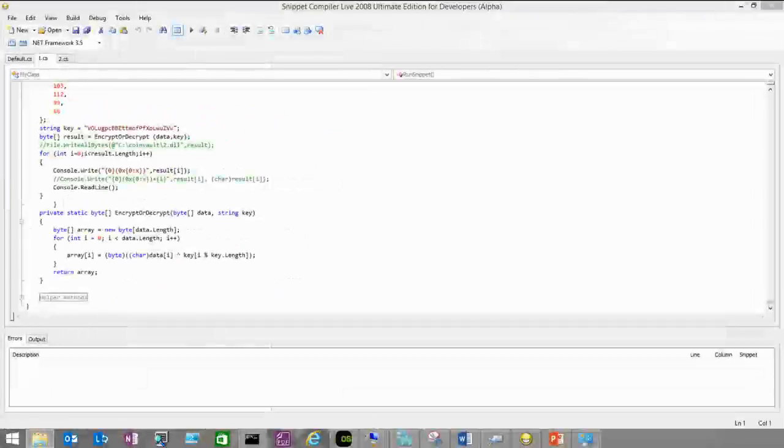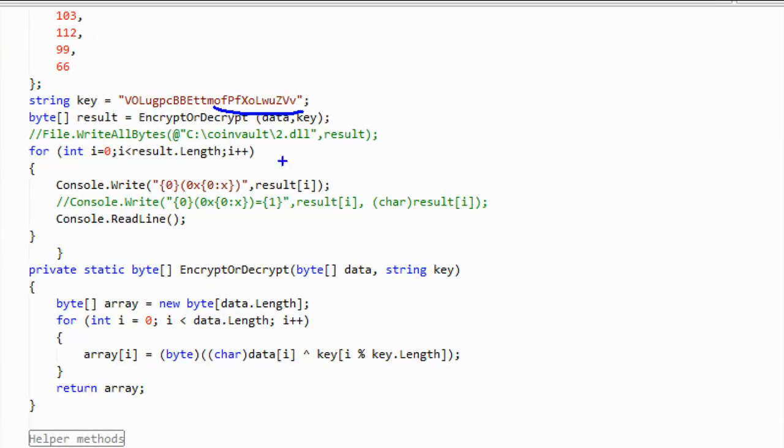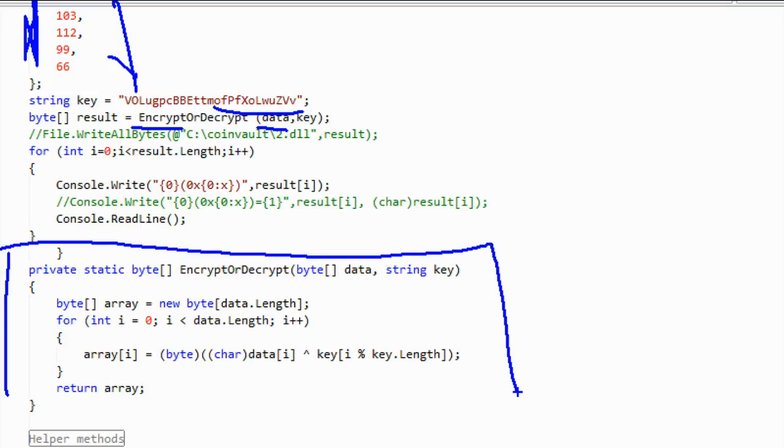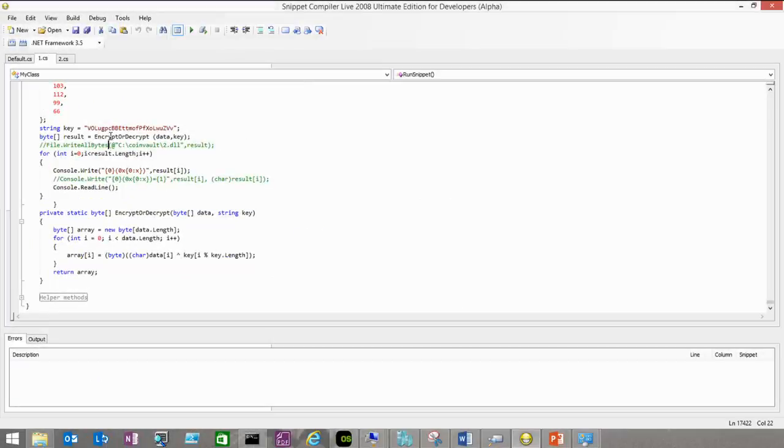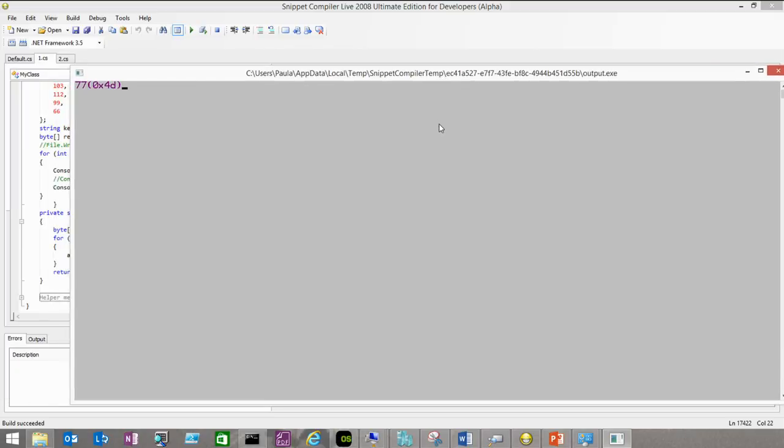Okay, so have a look. In this particular piece of code, I am, one more time, using this key. I'm having here encrypt or decrypt. I'm using the parameters data and the key. Key is this. Data is this array that I copied over here. And I've got this method here, literally Control-C, Control-V. I'm going to write the result to the console. First, I don't want to export it to a file, I'm just going to write the result to the console. Okay, good, so we are pretty much good to go. Let's do that. I clicked compile, and then we've got this.